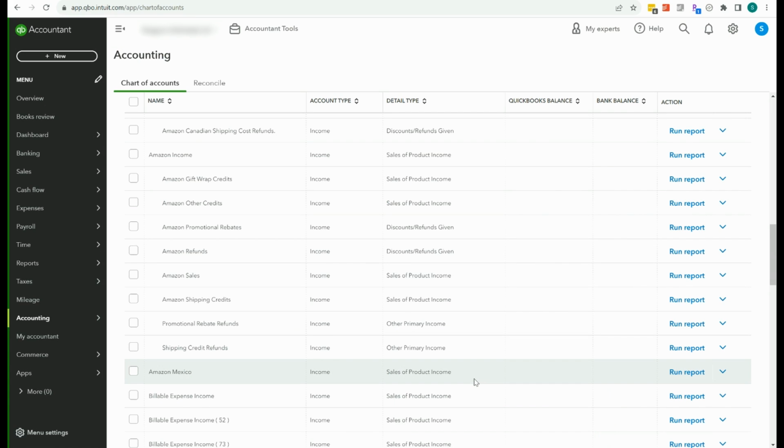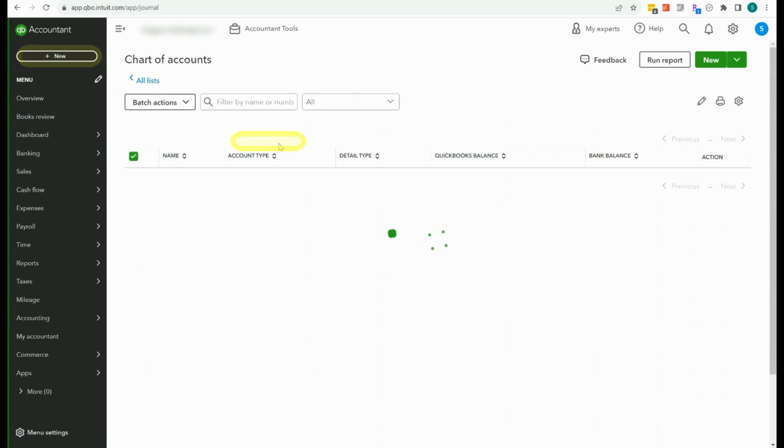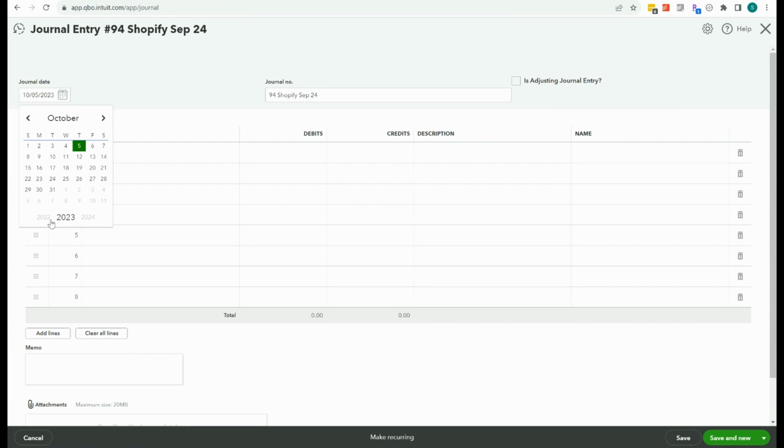Okay, let's get started with the journal entry, and then I'll show you how this all works together. Right now, I'm sure it is hard to see how it all works together. So we're going to go to New Journal Entry. We are going to select the last day of the month as our date. We're working on August. And then you can change this to whatever journal entry number you would like, or call it Amazon entry 8 or something like that.